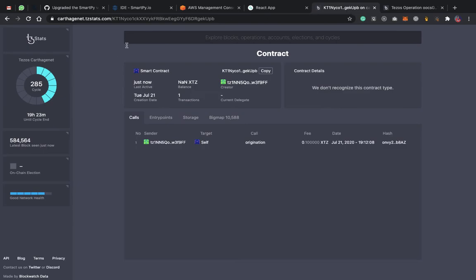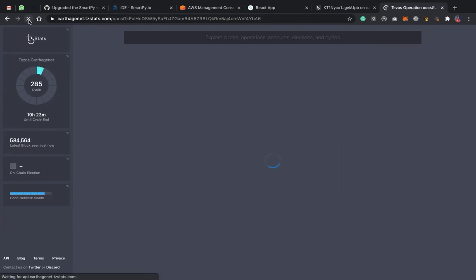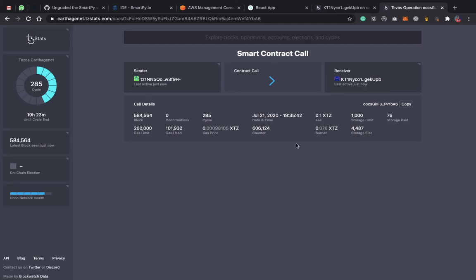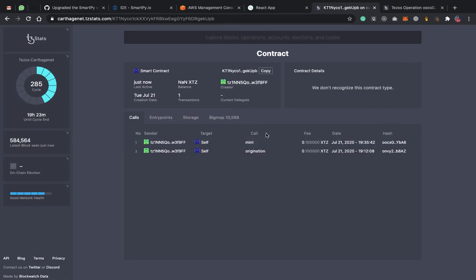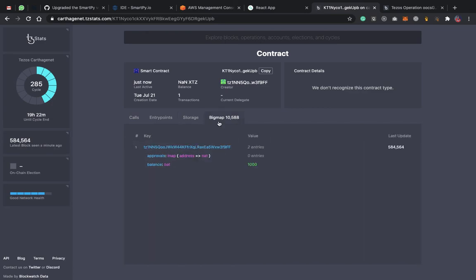We can also track the calls here in the contract. So let's just wait. Yep, we have got a new call. I can just show it in here itself. Yeah, you can see the receipt, how it's crafted. The sender is this guy and it's been a contract call to this contract. We can also see here where the minting function has been called, and let's see if our storage variables have changed or not. So yeah, now the total supply has changed to the amount we have transferred, and we can see that the whole amount corresponds to this address that we have passed in.